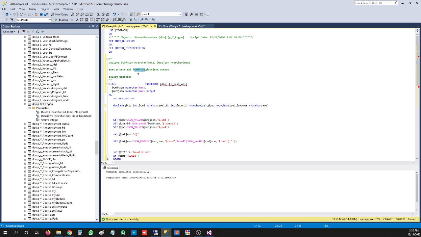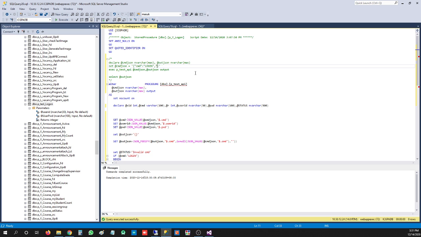So we put the command in JSON format. Command is login, in capital letters, case sensitive.